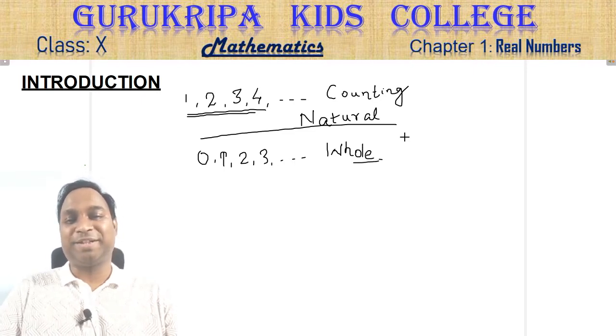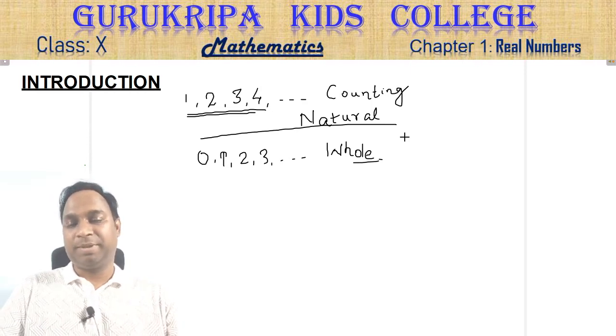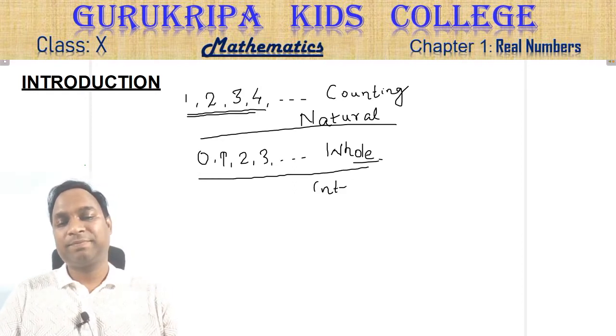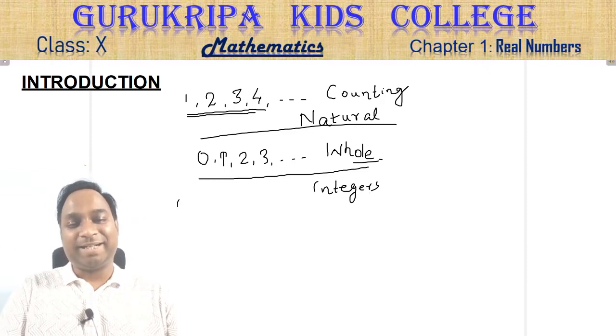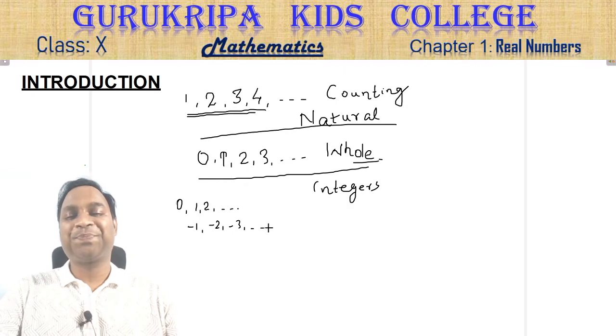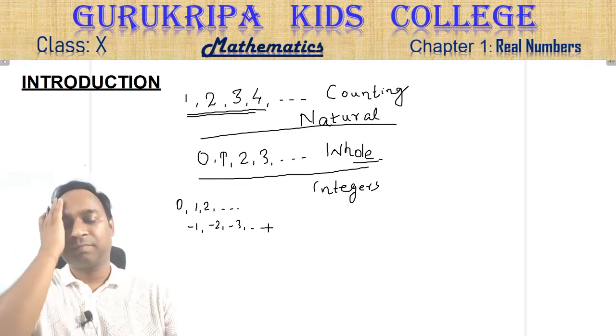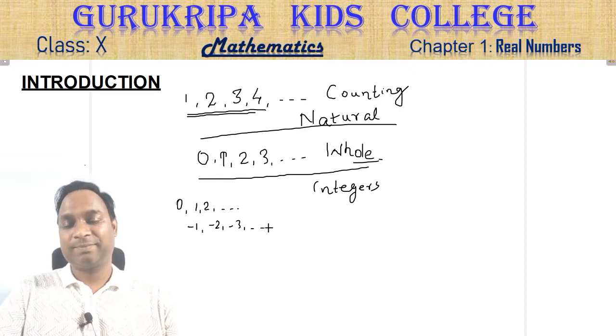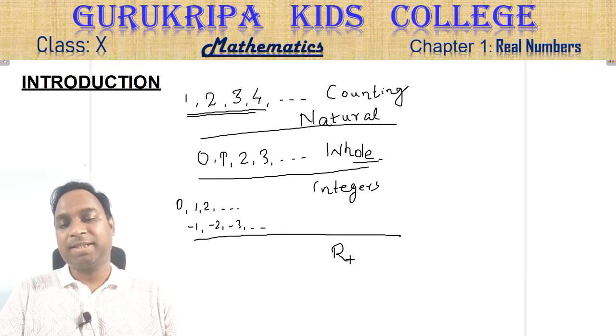That was very straightforward. There are natural numbers, and there are whole numbers. Then we have something called integers. Of course, everybody knows integers, that's fresh in the mind. Positive and negative numbers: 0, 1, 2, and so forth on the positive side, -1, -2, -3, and so forth on the negative side. Both of them are called integers. What comes next? Next is the rational number.